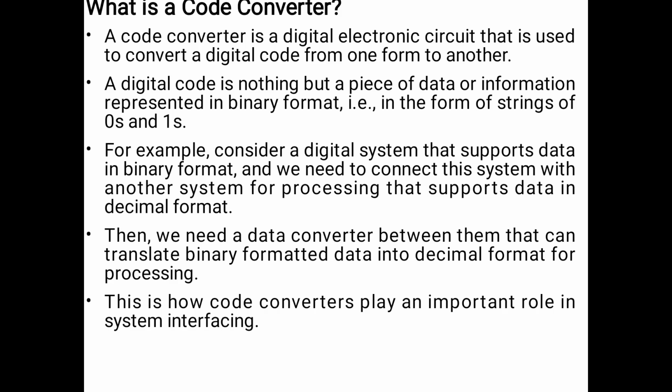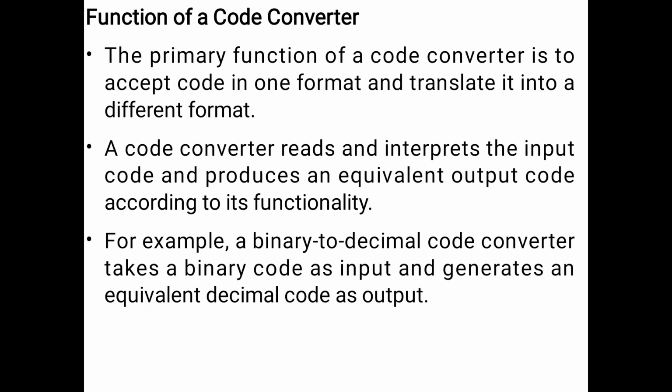For example, consider a digital system that supports data in binary format, and we need to connect the system with another system which is going to process the data in a decimal format. Then we need a data converter between them that can translate the binary formatted data into a decimal format for this data processing. This is how code converters play an important role in system interfacing.